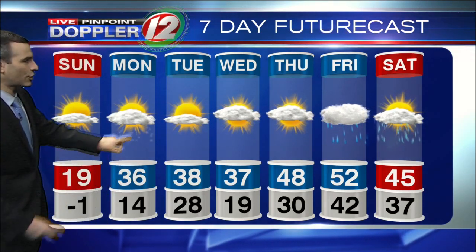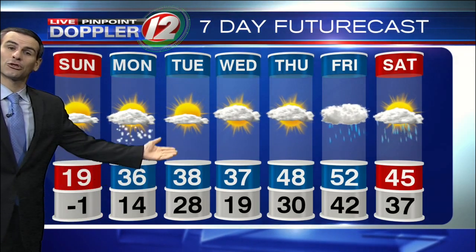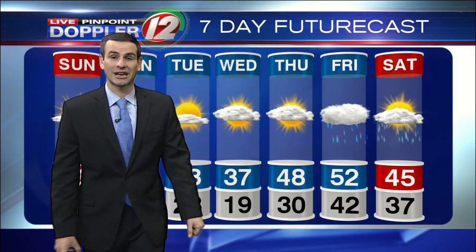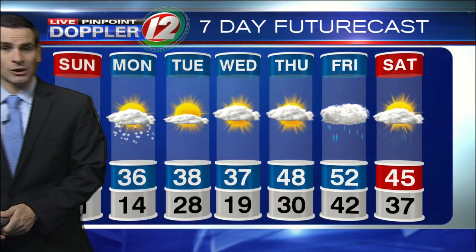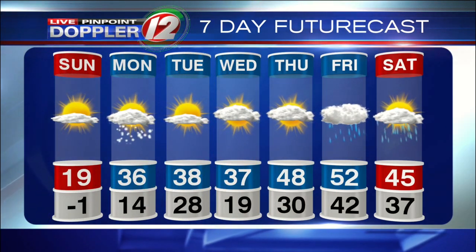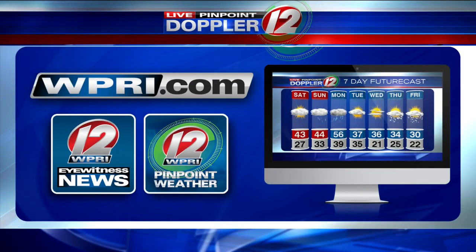There is a light snow and rain chance for tomorrow evening. Behind that, it's a little colder on Tuesday morning. 38 by Tuesday afternoon. And then notice we actually have some 30s, even 40s in the 7-day futurecast — and then low 50s potentially by Friday. Right now this would be rain and not snow showers, but stay tuned for any changes when we're this many days out, as little changes can occur in terms of precipitation type and temperature. You can always get an updated futurecast over on our website at WPRI.com.